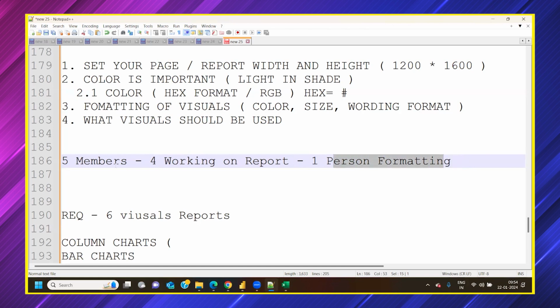Now this is the standard format which any organization follows, but if you're working in any product based company, they'll not keep a person for formatting. They'll always focus on the same person who is working on the report knowing what formatting looks like. So neglect this role in the future and be in the role where the same person does the formatting. You yourself are doing the formatting. Yes, it will save your time, it will save your client's time, and it will save costing also. You will get good appreciation.